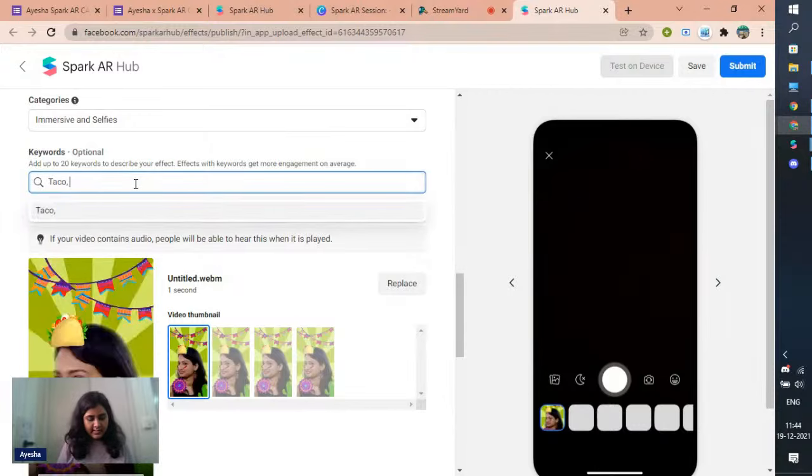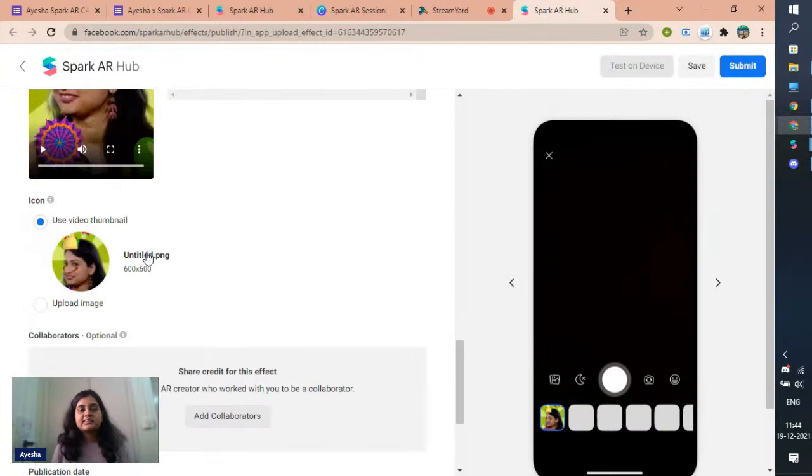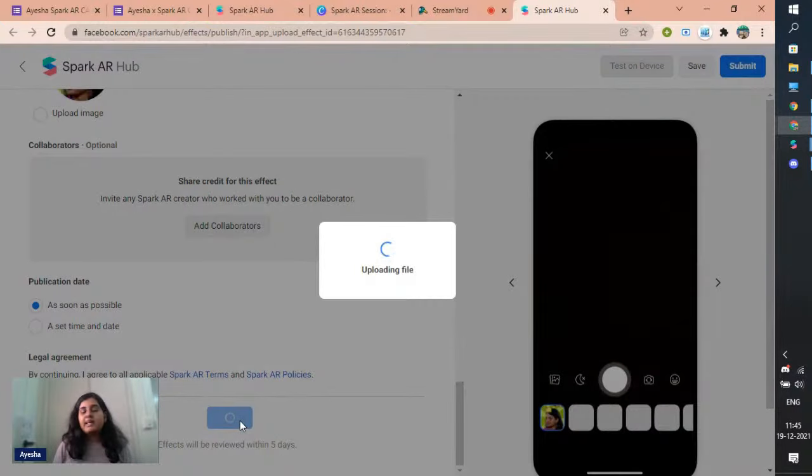And I'll add taco, Mexico, Mexican, etc. And make sure this video is not an actual video from the videos available in the gallery, otherwise your effect will get flagged, because this is just for demo. For the publishing date, you can set a time and date, but I'll publish it as soon as possible. I'll click on submit after I'm done filling in the details.